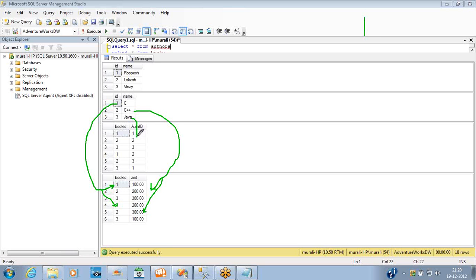For Java, it is 300 plus 100, that is $400. It will give information like this.